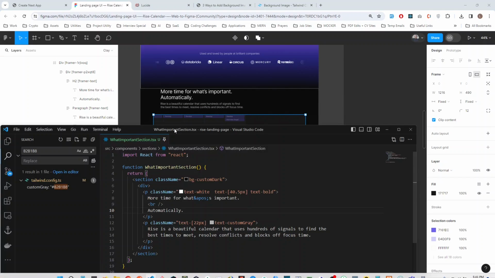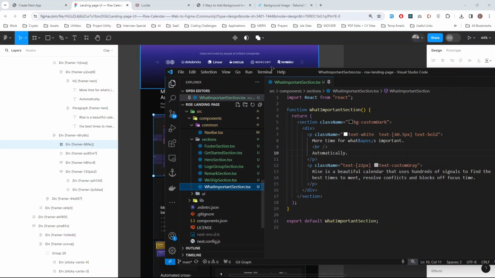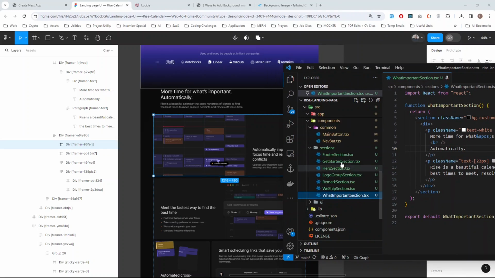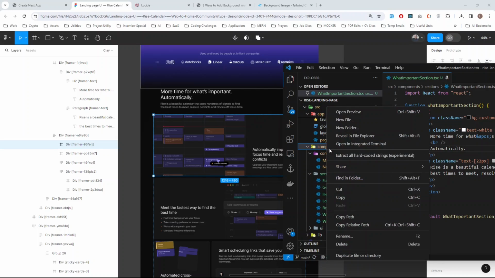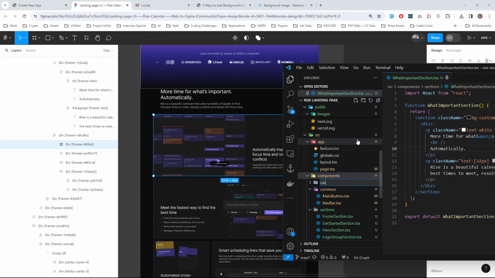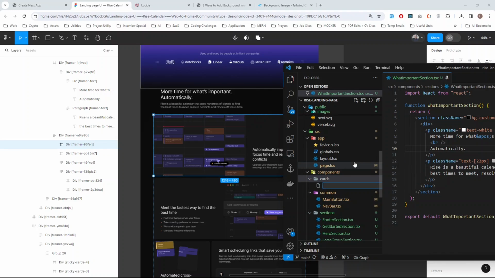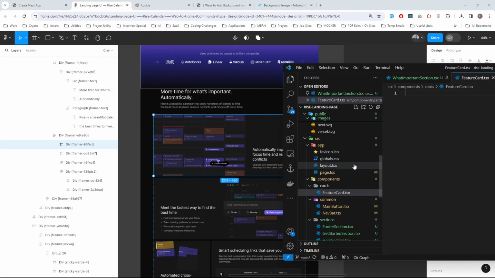We'll put it under the components folder, create a new folder called cards, and we're going to call this component feature card. Okay, so this is the feature card.